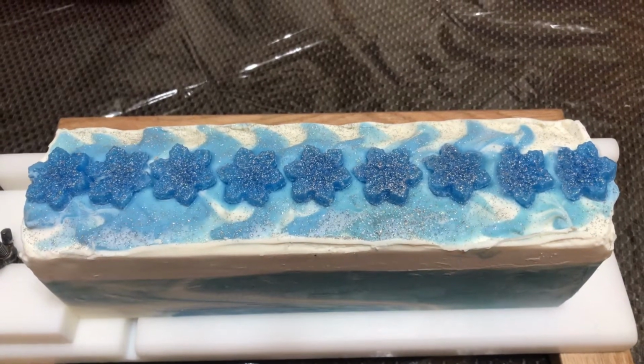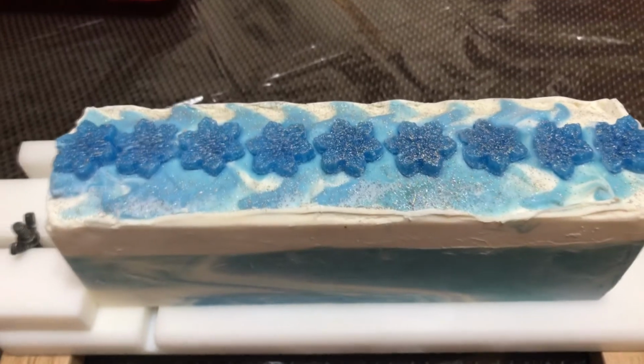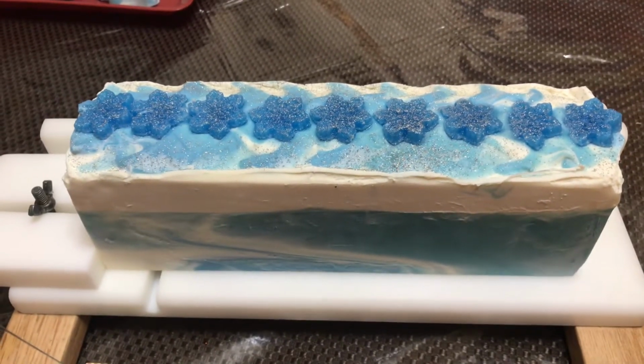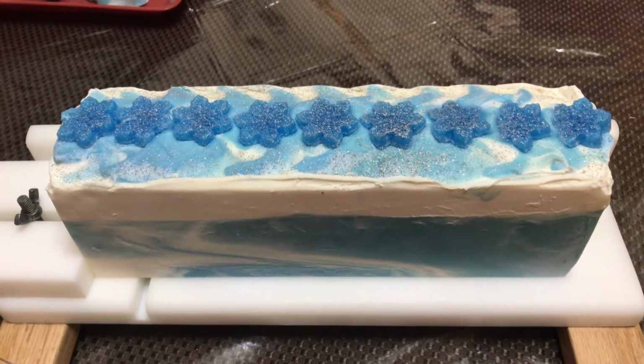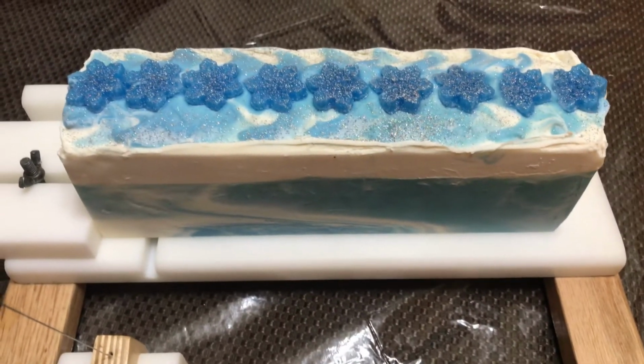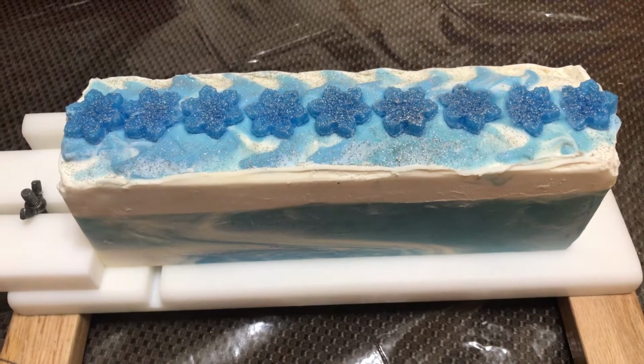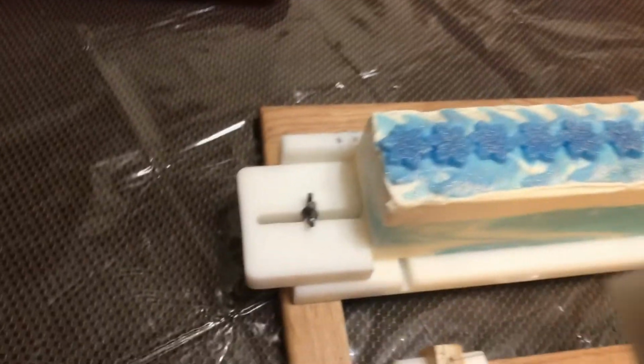Hi guys, we're back after 48 hours. I took the loaf here, this cute little loaf, out of the mold this morning. It was kind of soft, so it'll stay a little bit longer. And here we are, we're going to cut it. Let me show you here.